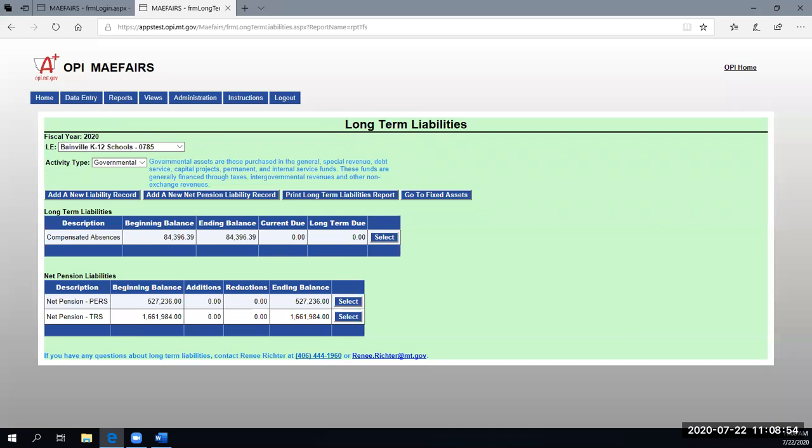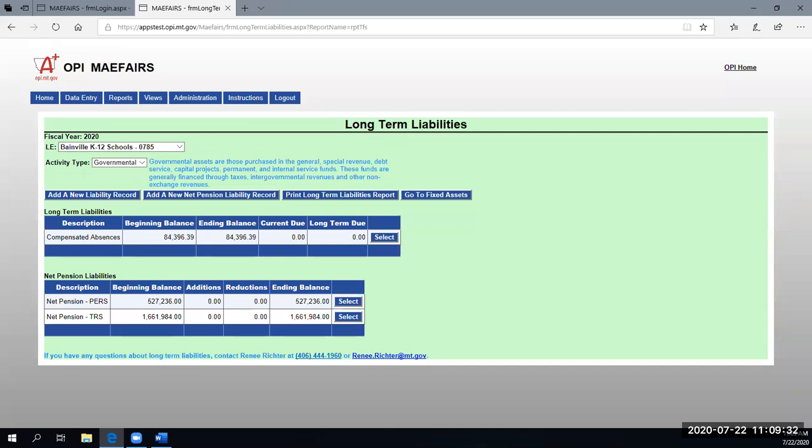So you can go on the Ampera website and find your school and click on it and find your report for your school. And then you'll be able to come in and either add or reduce the amount per the PERS GASB statement that you've received, okay? And then again, that's the same thing for TRS. You do the same thing, okay? I did talk to Nolan at TRS, and he thought that their information would be out by the last week in July or August 3rd at the latest.